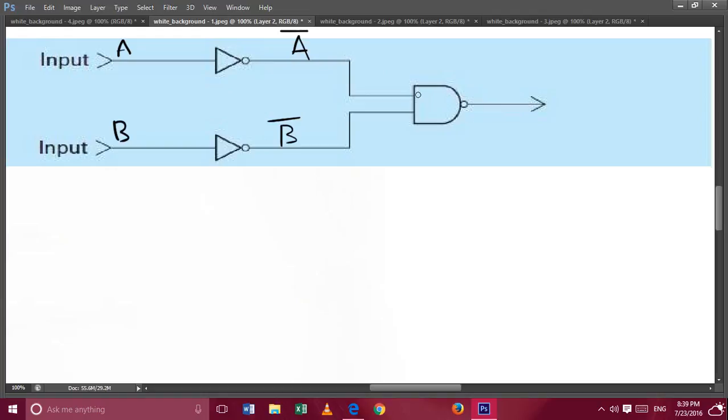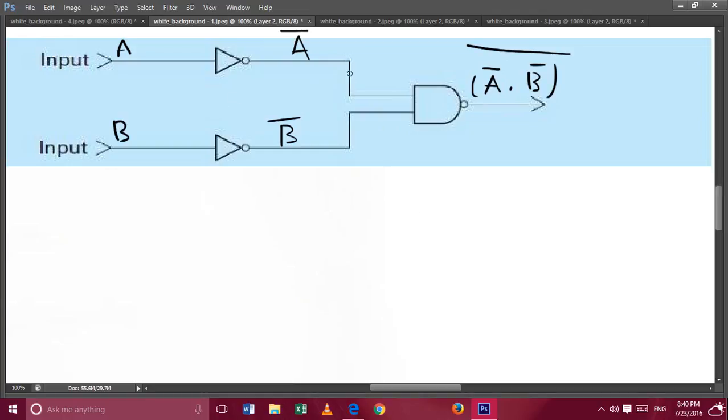Now, this is a NAND gate, correct? So the output of this NAND gate is, remember that NAND equals not A, which is this column. We're going to call this not A, okay? Not B, right? Or bar, A bar and B bar, right? I don't want you to be scared from this, because once we draw the table, it will make a lot of sense.